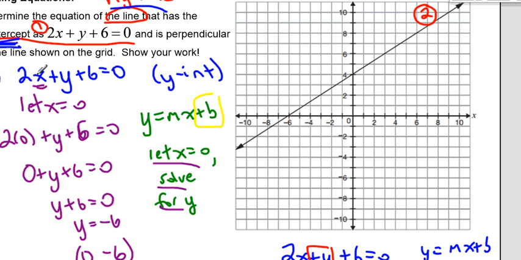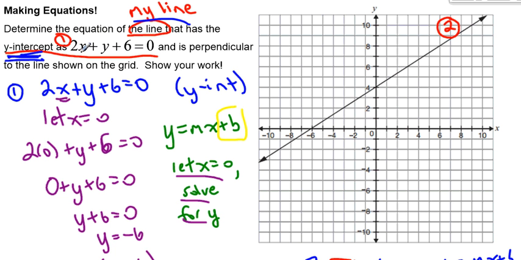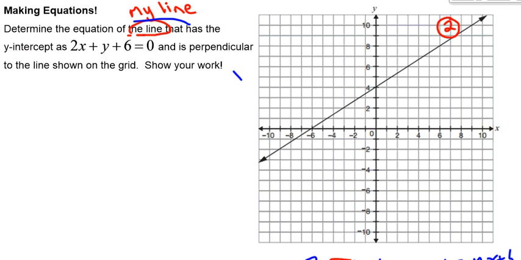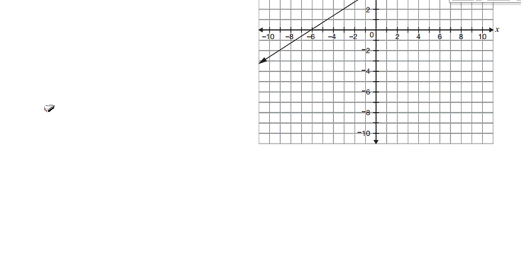So the line I called number 1 has the same y-intercept as my line. So now I know, and I'm going to just write this on a new page, that my line has a y-intercept of (0, -6). And I don't need line number 1 for anything else. I've used it, I took its y-intercept, and now I don't care anything about line number 1. So I'm going to just delete my work so I have a clean space here. And let's talk about the other line that I need to look at.